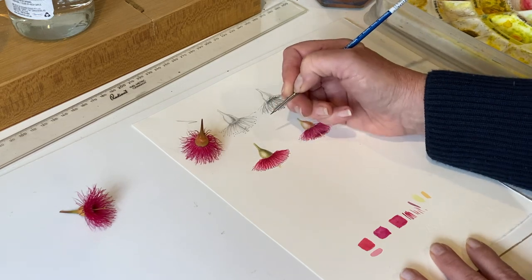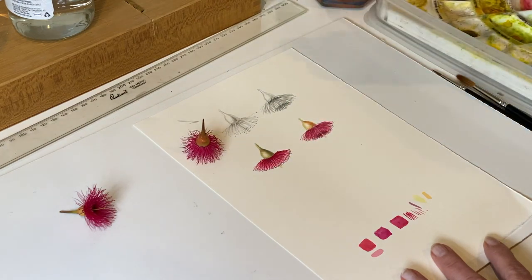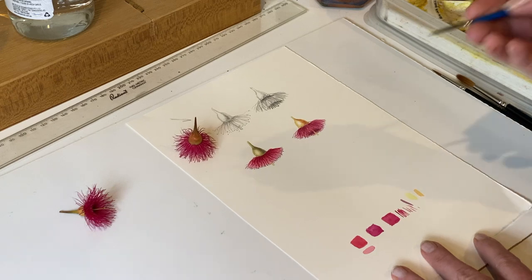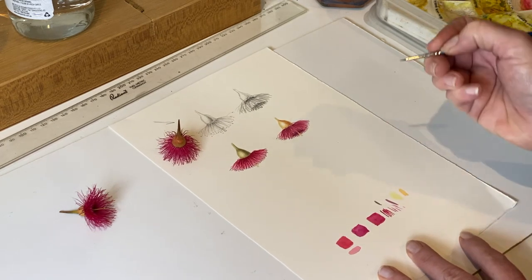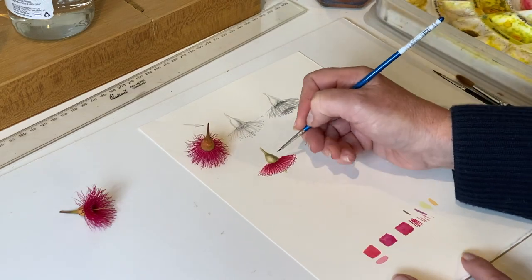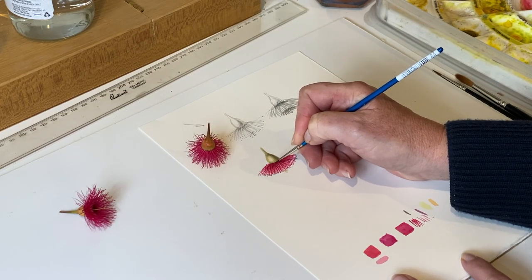I mean, they're a cute little shape. Now, this line in here is quite dark, so I'm going to come back, put some shadow in there. When I say shadow, I mean a shadowy mix, just sort of a grey. And just pop that around there.